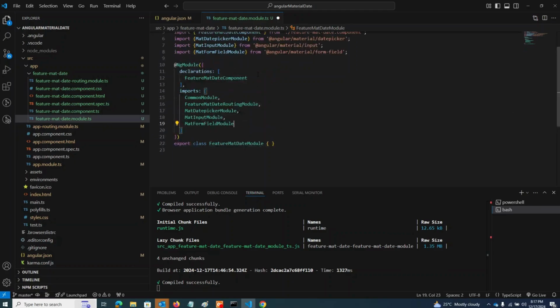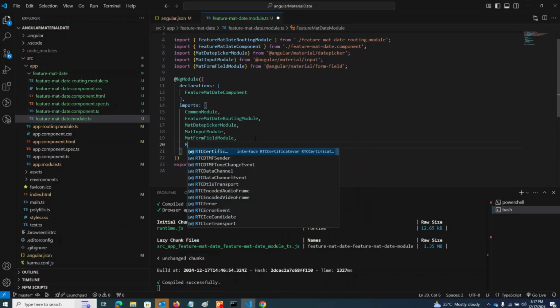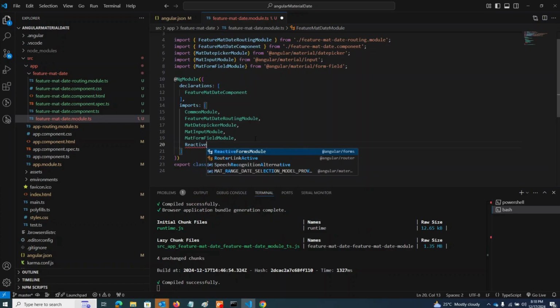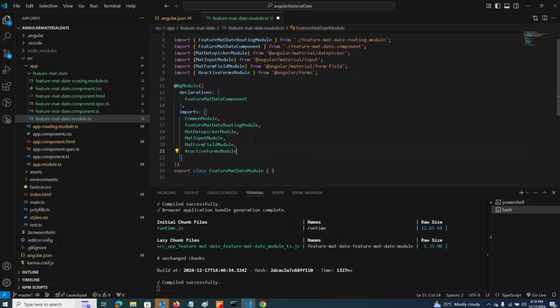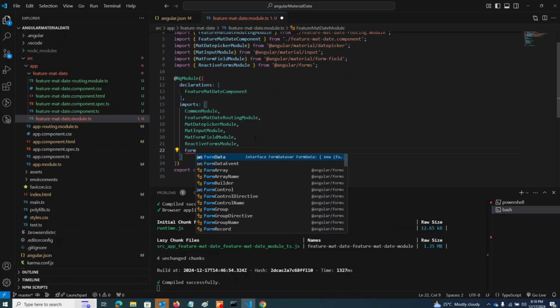Other than this, I need to add reactive forms. Since we are going to work on ng model as well as on form control, I need to add the reactive forms module along with the forms module.